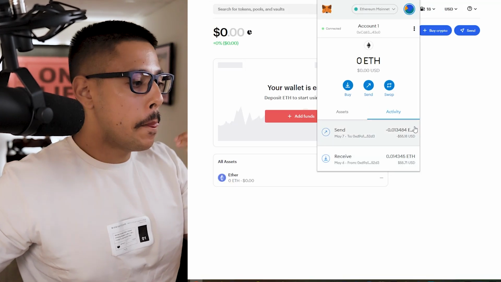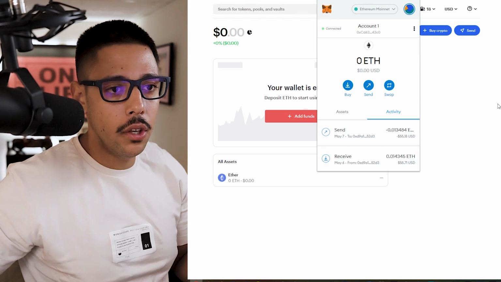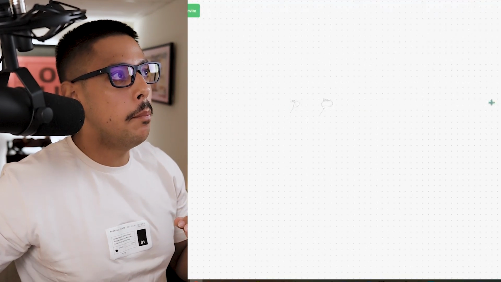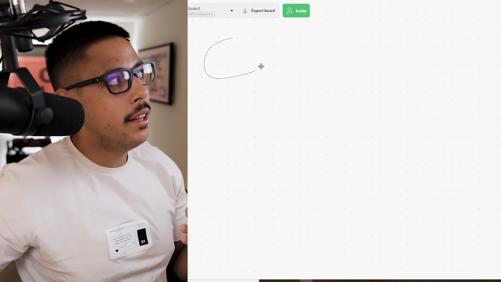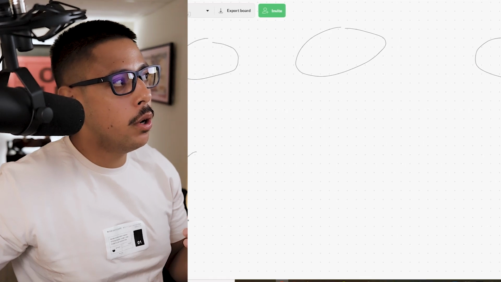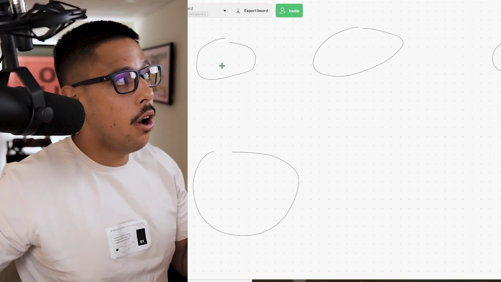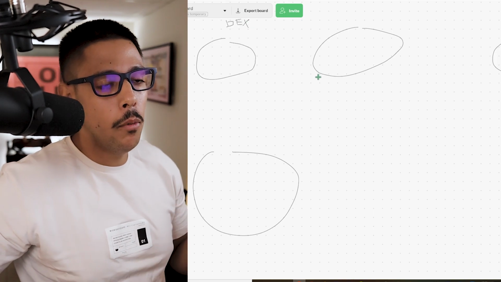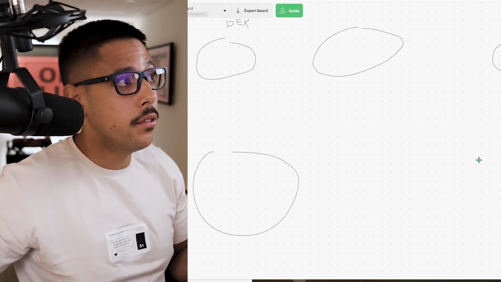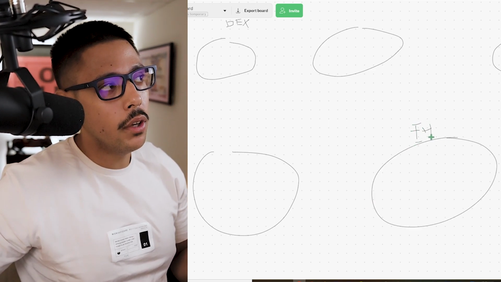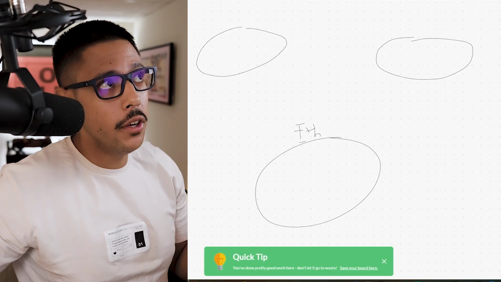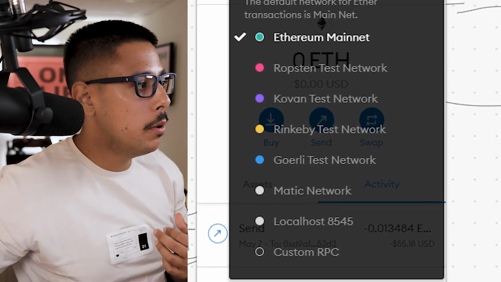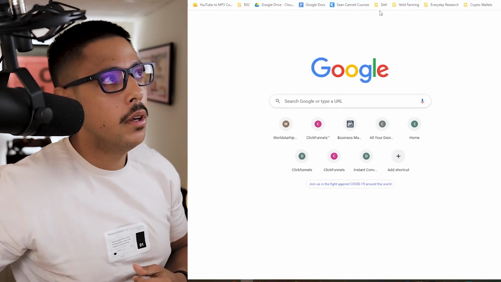Also, take into consideration, decentralized exchanges are not limited to just Ethereum. There's other decentralized exchanges and other layer one cryptocurrencies. Let me kind of draw this out really quickly before we jump into that. Basically, there's all these different types of blockchains, right? You got Binance Smart Chain, you have AVAX, you have Cosmos, you have Polkadot. These are all separate blockchains, and each of them have their own decentralized exchange. It just happens to be that everybody uses ETH because it has the most developers, it has the most user base, and most of the trading happens on Ethereum, right? So for the purpose of this video, we're definitely going to do Ethereum trading. But as you can see here from my MetaMask, you can actually integrate your wallet to multiple networks. As you can see here, I have Matic network right here. And then if we open my other browser, I actually have all of them right here, and you can integrate it.